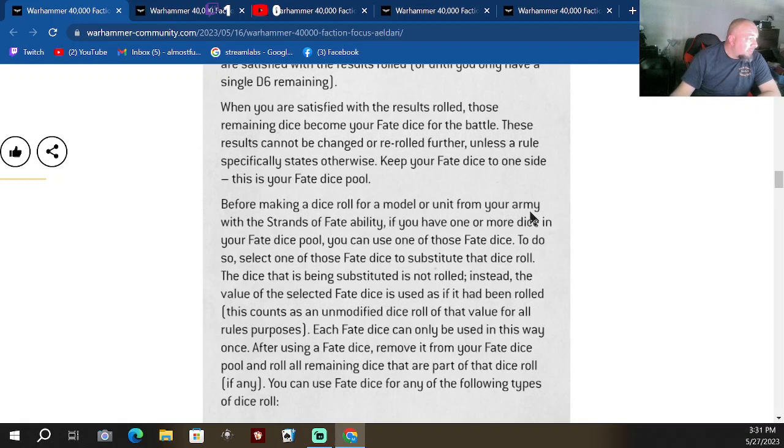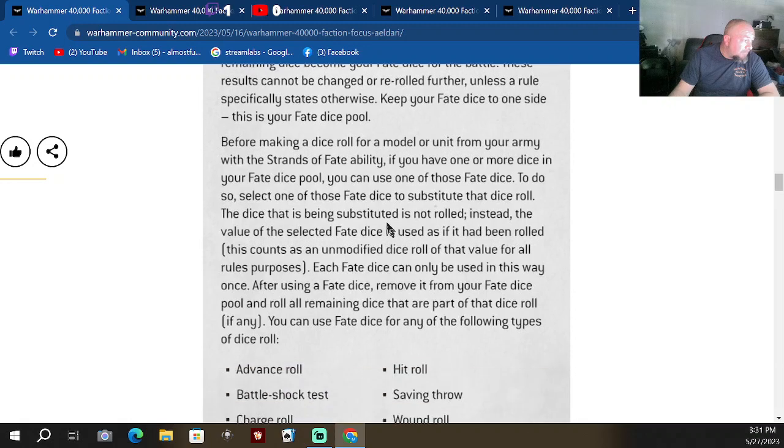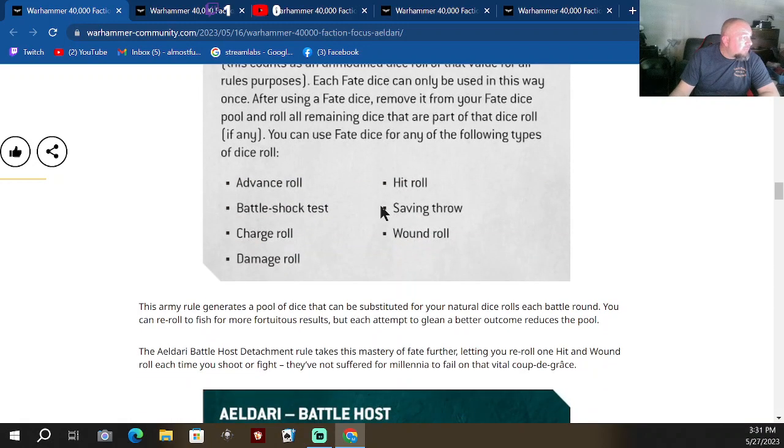Before making a dice roll for a model or unit from your army with Strands of Fate, if you have one or more dice in your fate dice pool, you can use one of those fate dice. Alright, so it's before making a dice roll. But are we doing it model by model? Like, is it supposed to be single dice rolls like it was last edition, where that's technically a roll, but we fast roll? In which case, you might be able to use these for each specific dice you're using. I'm thinking you might be able to use multiple, but I'm not sure on that. Don't hold me to that.